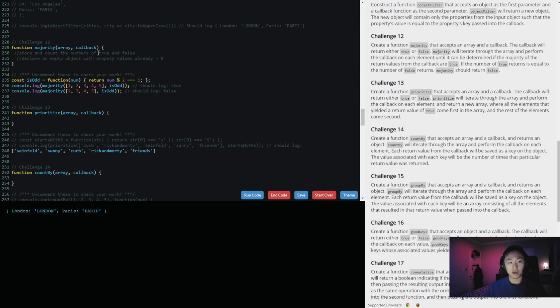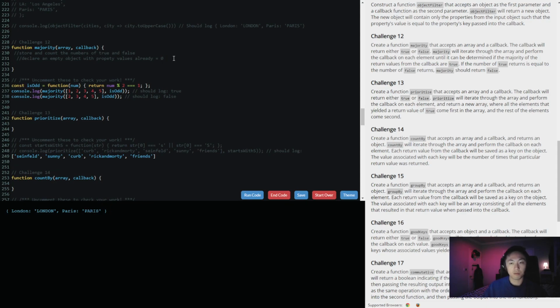Actually, it doesn't have to be an empty object, because this whole prompt is either true or false and we're returning the majority. We could just write object.truth.true, set it to 0 first and then just count it. It might be a lot easier doing that, but let's keep pseudocoding for now, right?